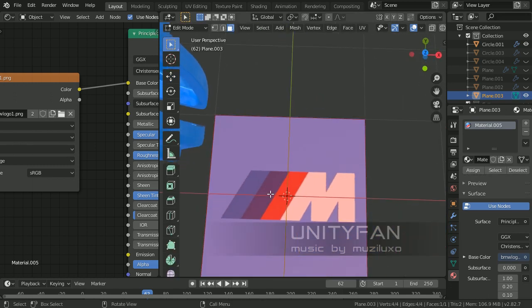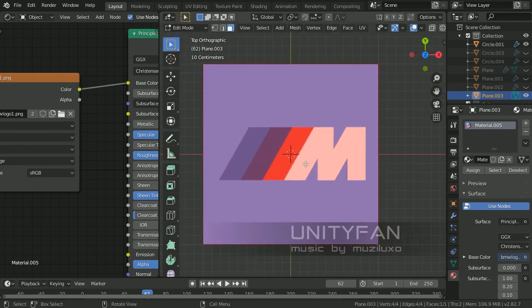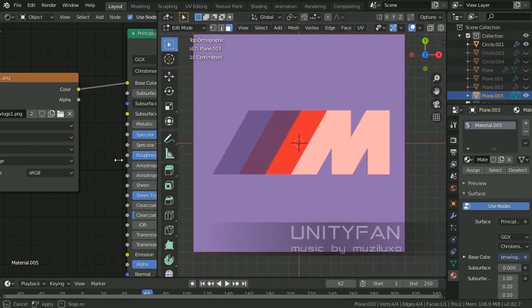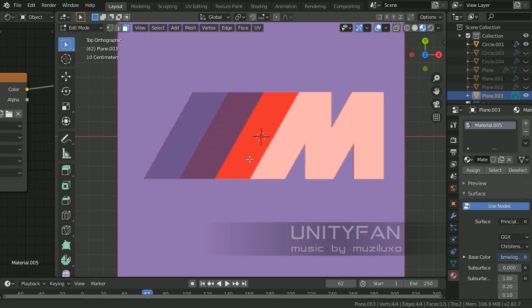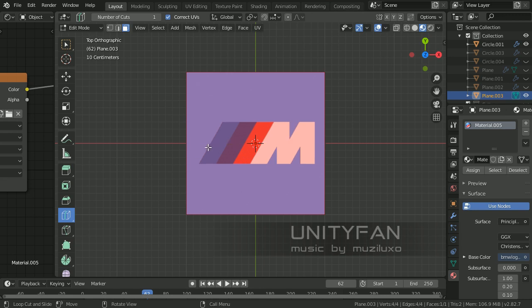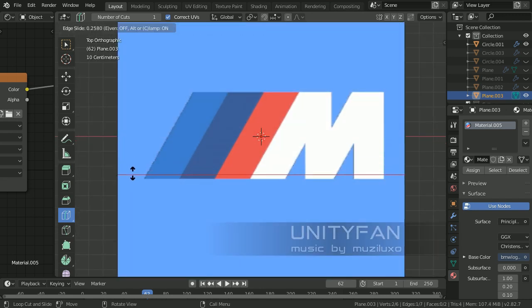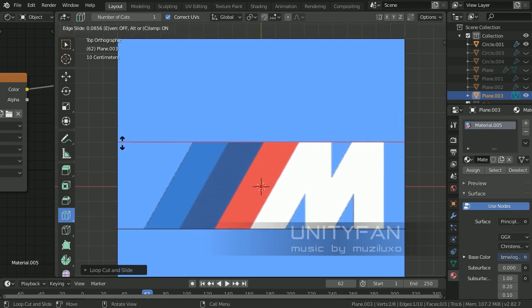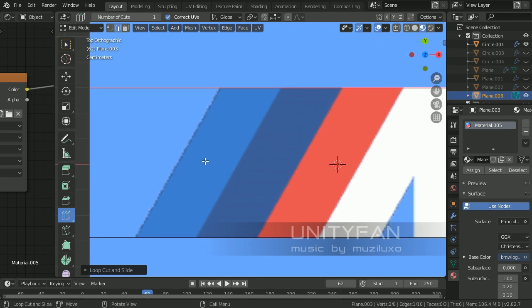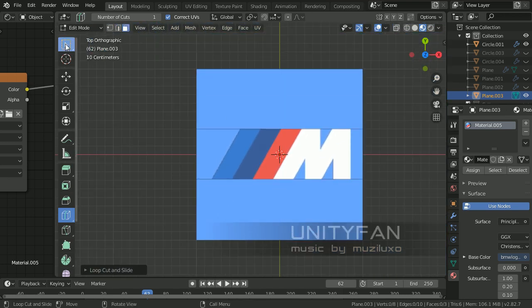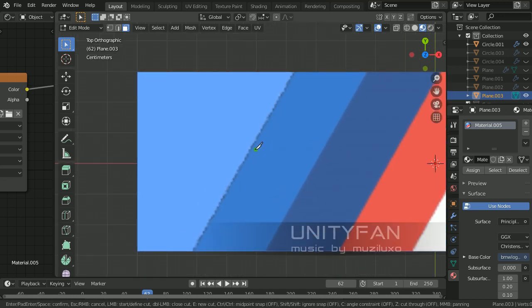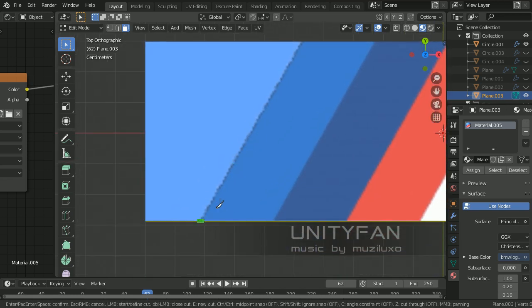I got it. And now I would just draw an outline on the actual geometry, like this. And just delete the things I don't need.